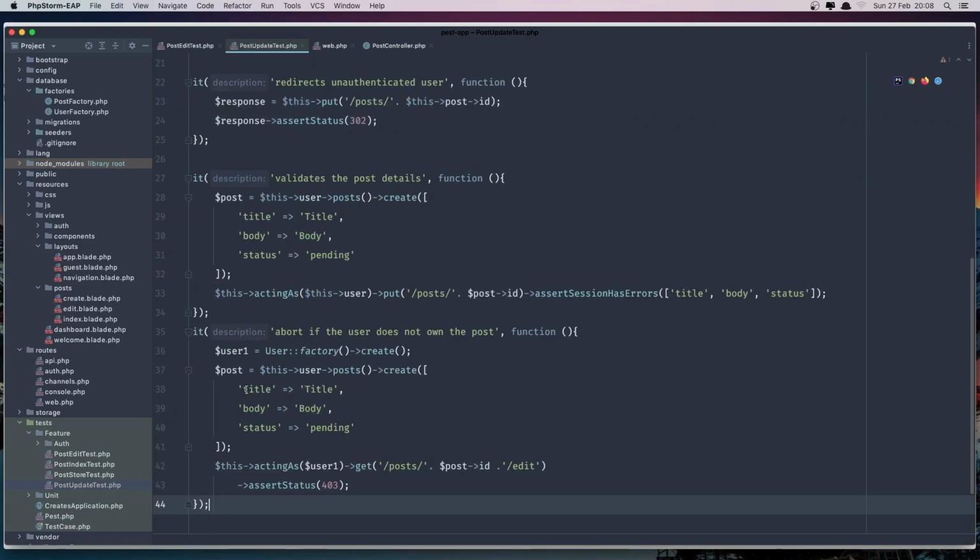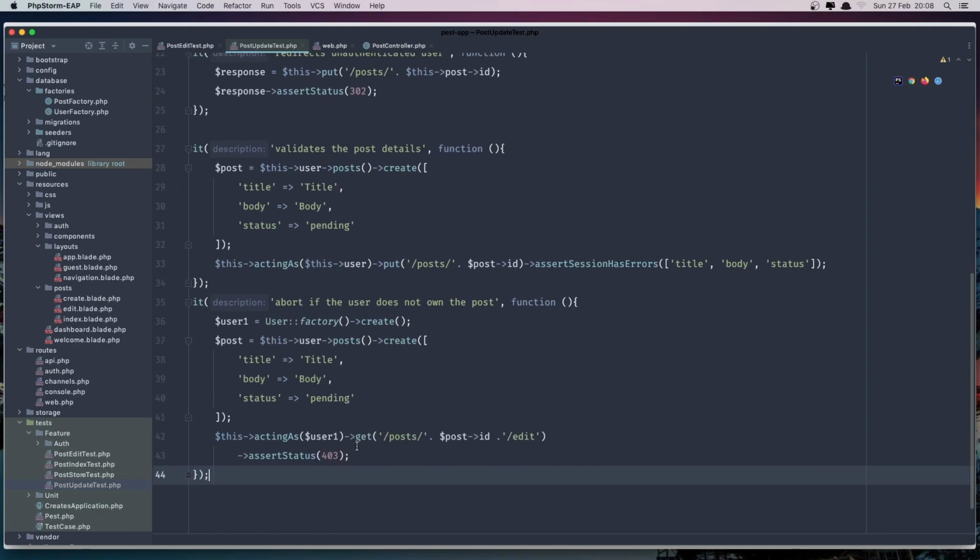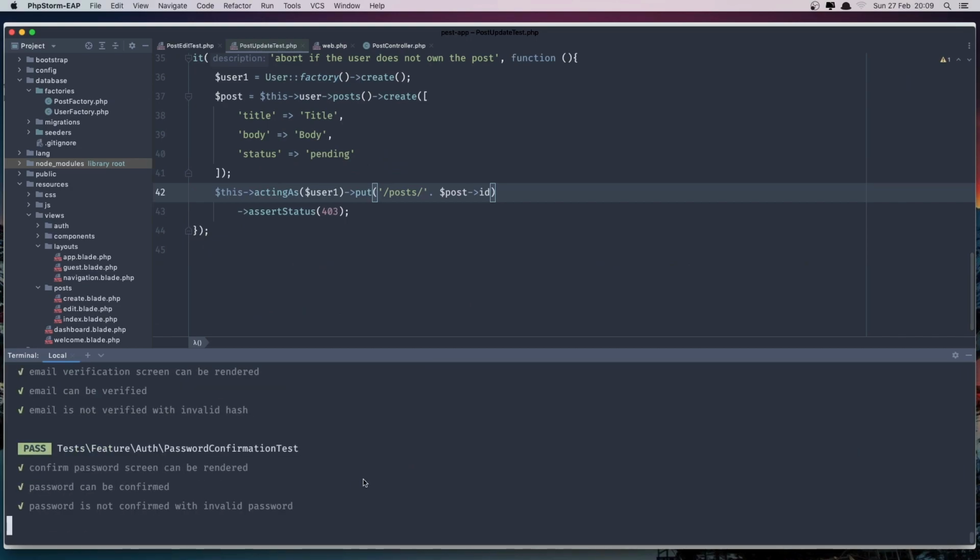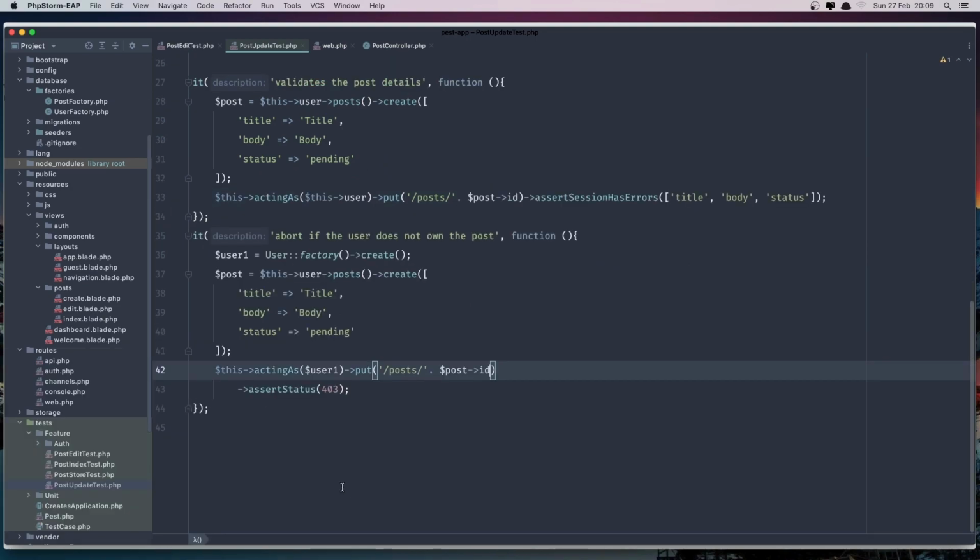If I paste here, abort if the user does not own the post. So first create the post with this user and instead of get, we are going to say put. And we expect to be okay.